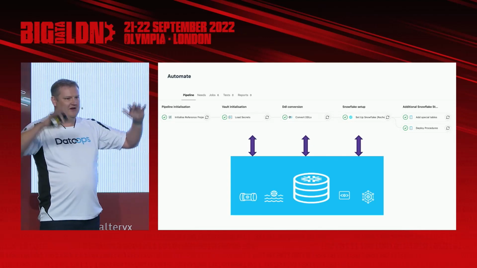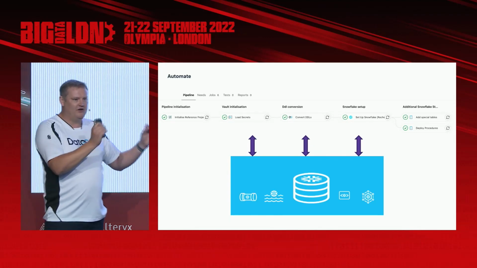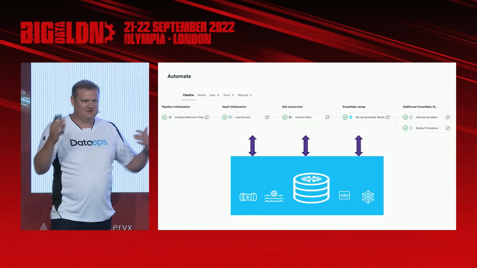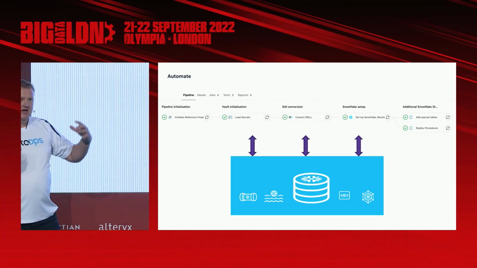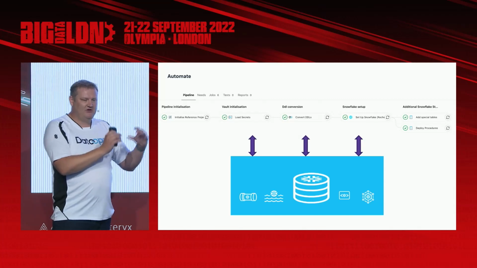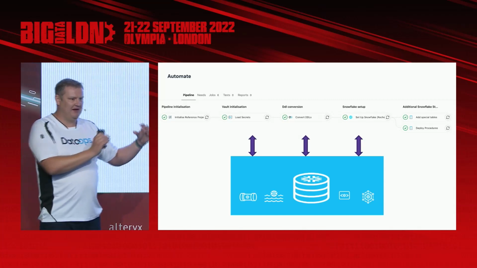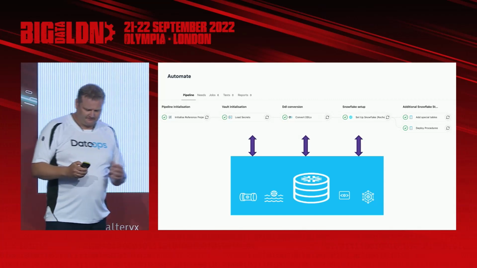You don't want to have to wait for an entire data platform release just to get one new feature in one data product. So that was what was being talked about in the previous session. Pipelines are absolutely a fantastic way of doing this, but they've got to be very small, very tightly scoped pipelines for an individual data product.